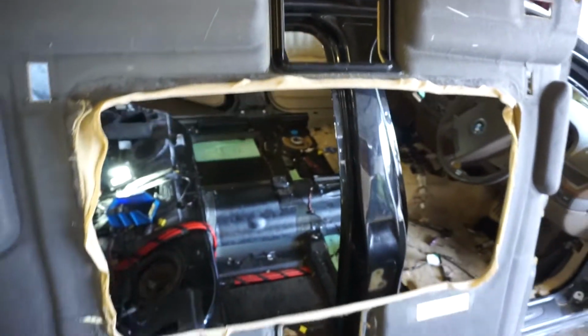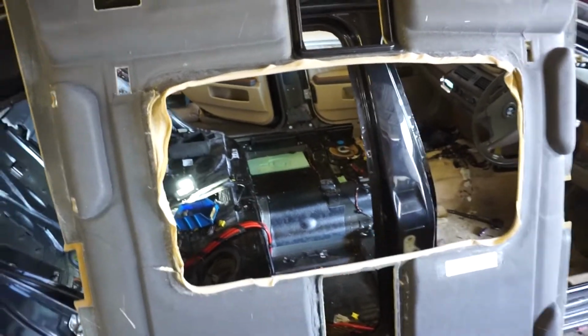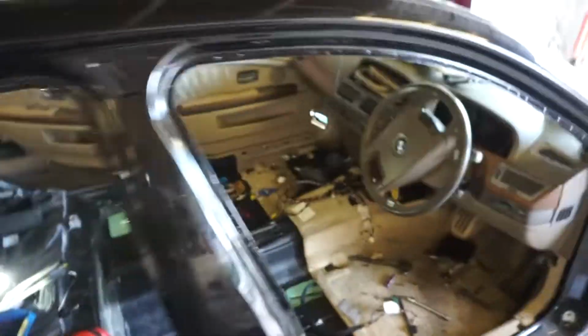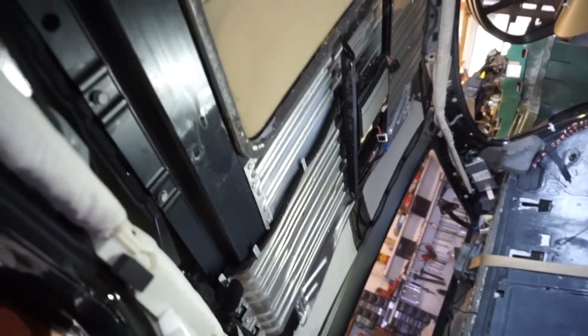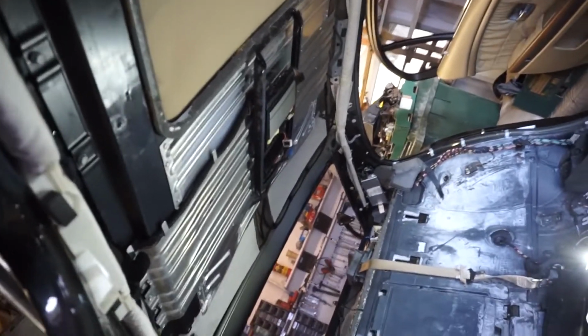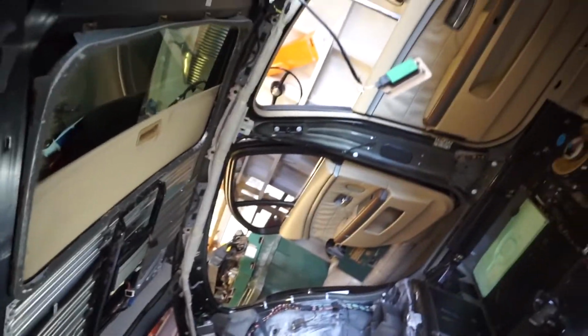The headlining out then. I need to save this plastic thing. I mean, I don't need to, but I don't know if I'm going to be able to reuse the existing lights in the roof. But there's a lot of electrics up there that I need to take down. Obviously, things like the electric sunroof won't be staying, but I don't know what everything is, so better safe than sorry and just take down everything.